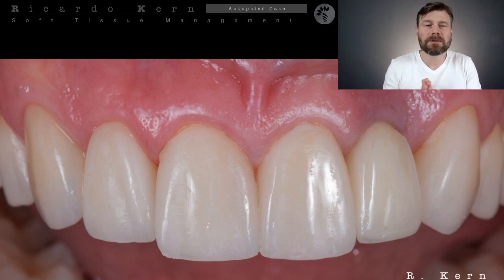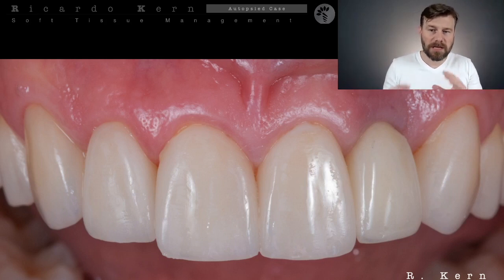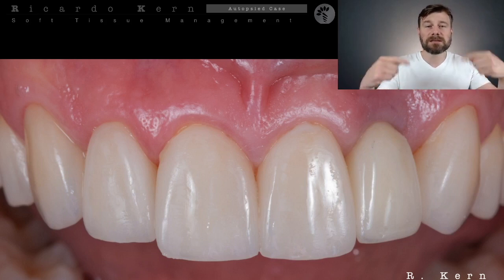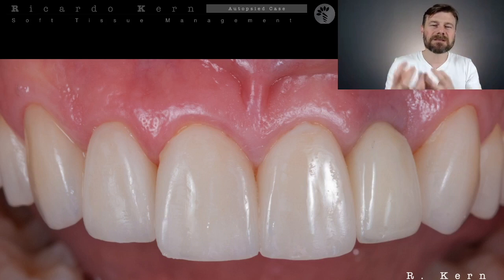Another scenario is when I have a probing depth equal to or more than 6 millimeters around this implant. It means that I already have a pocket around 6 millimeters, and we are intending to build up some soft tissue deficiencies. So this is not the right environment, especially in the presence of peri-implantitis.